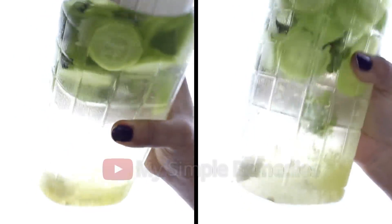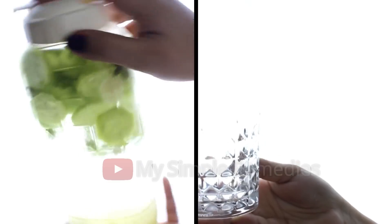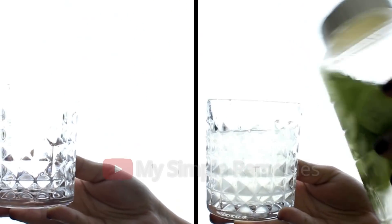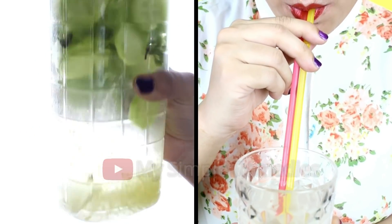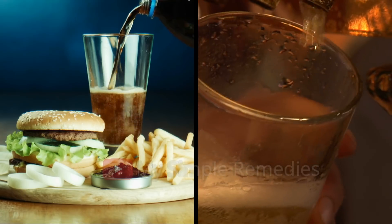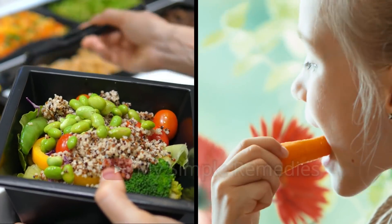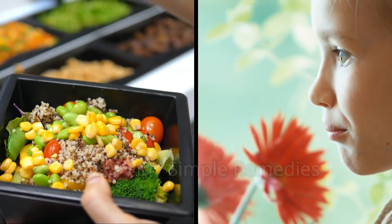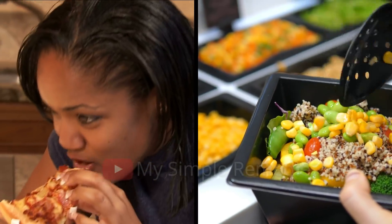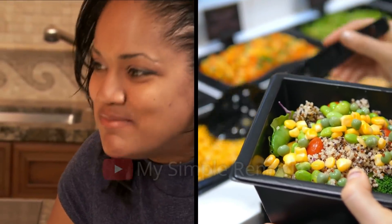Leave the ingredients to soak in the water for 24 hours. It's better if you keep them in the fridge. After 24 hours, don't worry if the peppermint leaves look withered — that's normal, as they release all their benefits into the water. For best results, drink more than four cups a day. Try to avoid high-fat food, drink less alcohol and soda, and eat less fast food. This is not really a diet, but fixing your food habits will get you the best results.